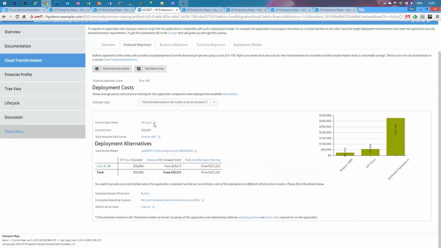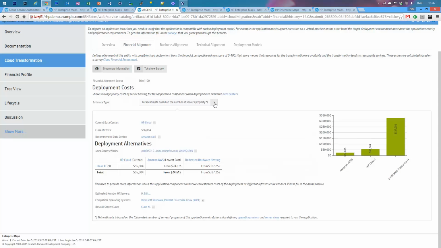You can see that the current data center is HP Cloud. Currently it costs 56,000, almost 57,000. And you can see what the alternatives are. Basically the numbers are taken from the surveys here.